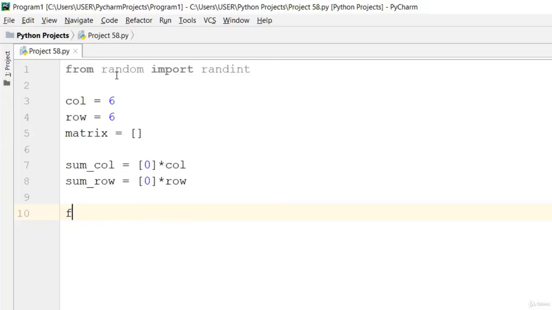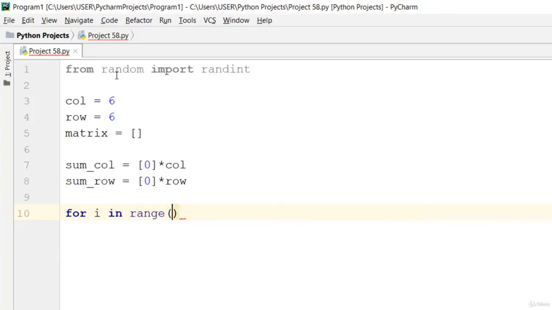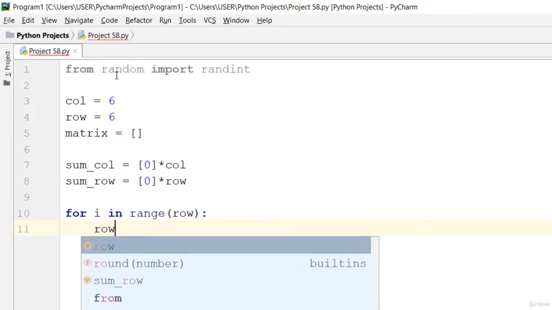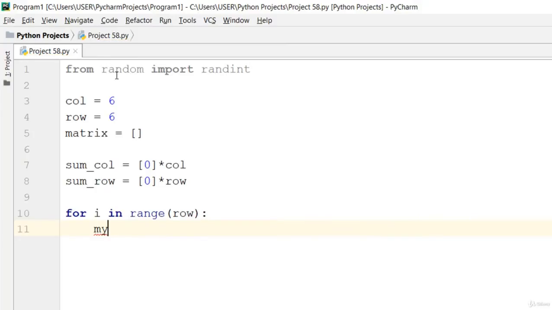So we'll go ahead and say for i in range of row. Go ahead and print out the row, and then we go ahead and say that row, let's say my row, because we have rows already.